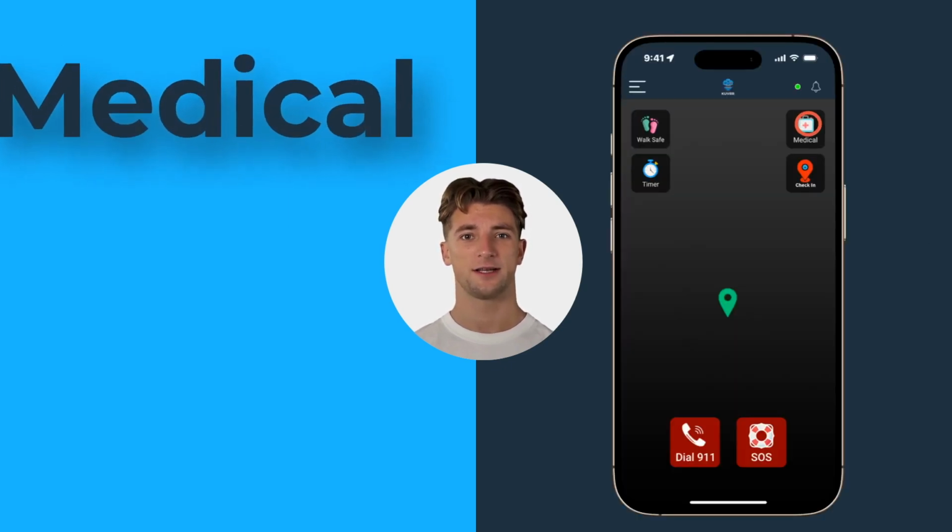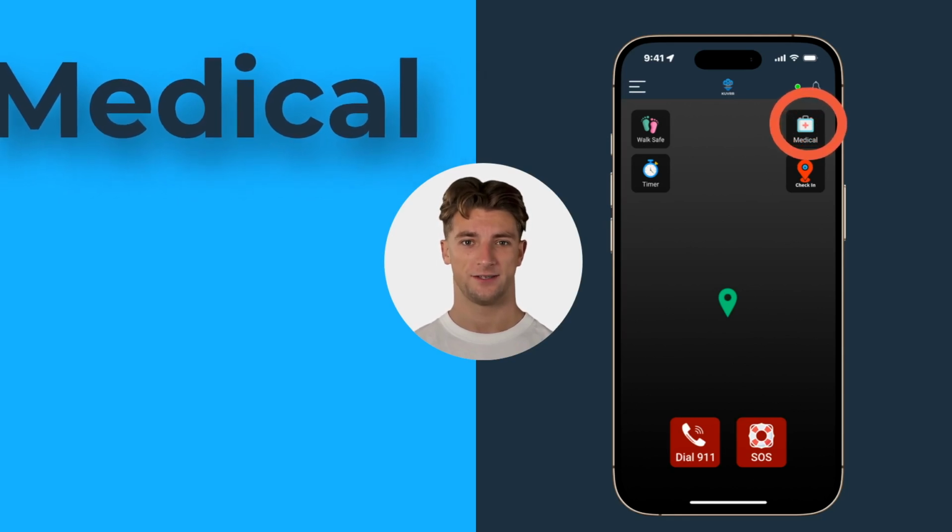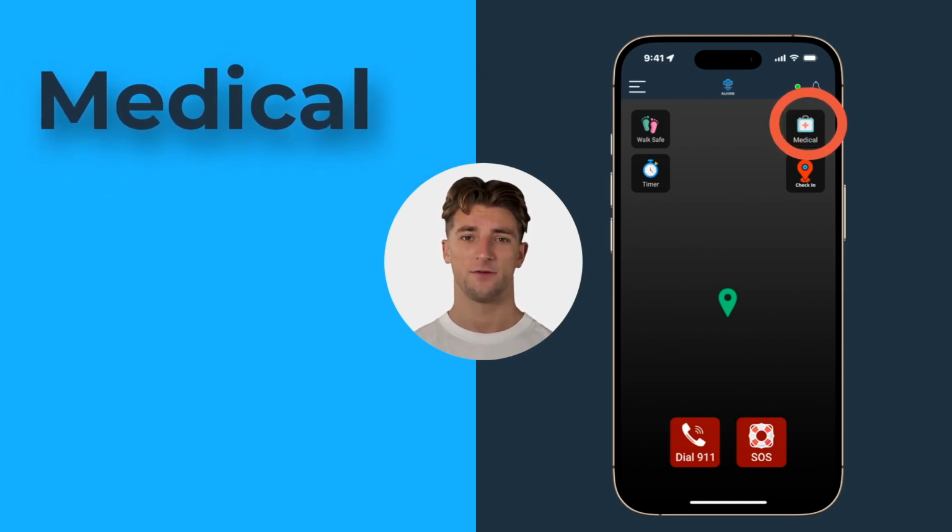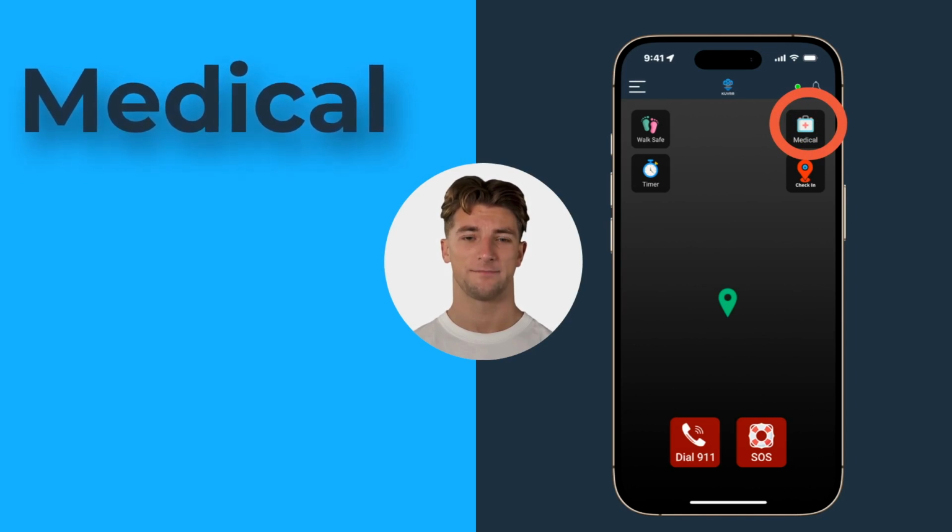Next is Medical Alert. As the name suggests, activating Medical Alert either via the Kuvrr app or by doing a double click on your panic button starts a 5-second timer on the app, and if the timer is not canceled, the app starts playing a siren and sends a medical emergency alert to the monitoring team as well as to the emergency contacts.